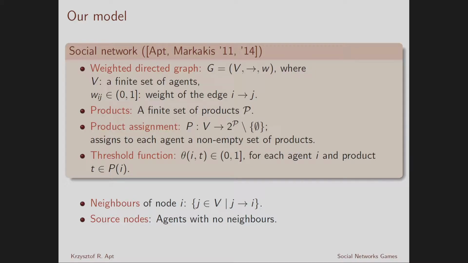Now there is also a resistance to buy. It is usually called a threshold, and such models are called threshold models, but you can equally well view this threshold as a price of this product. So theta_{i,t} is the price of the product t for agent i. And we just normalize it, so it will be between 0 and 1. So all we need to know is that neighbors are people whom I can reach directly. I'm sorry, I should correct myself: the neighbors are people from whom there is an arrow towards me. And some people are influential, so they are the source nodes, the beginning of the whole story.